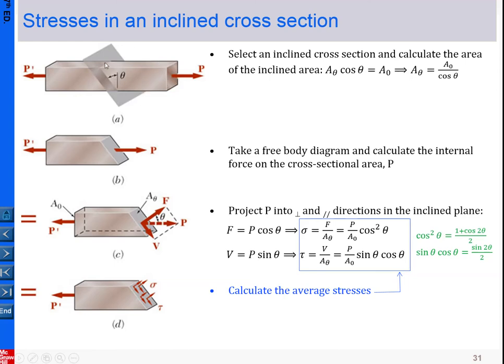Besides taking any cross section that is perpendicular to the axial direction, here for exercise we simply pick an inclined cross section, and that cross section has the orientation theta. So theta is this one. Here we exercise the calculation of the stress in the inclined plane. Basically, that will be a function of theta.